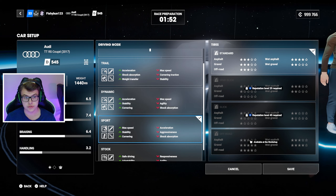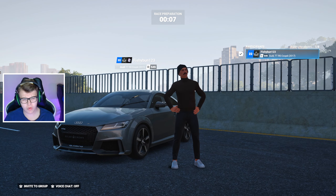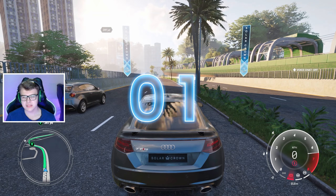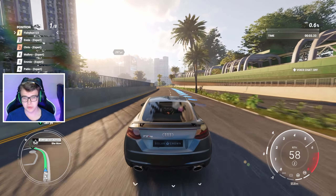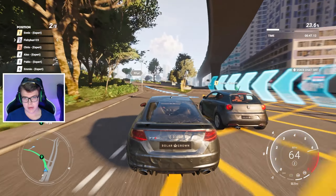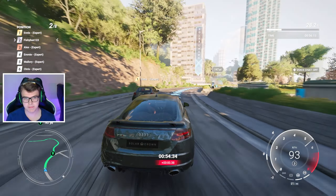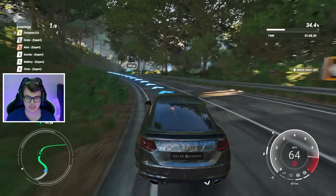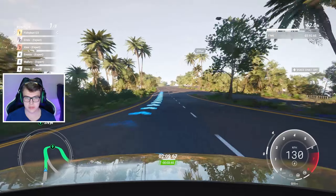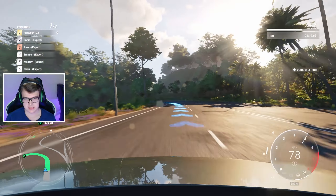Let's put our Audi TT into sports mode — that's probably going to help us win. It'll stiffen up the suspension and anti-roll bars. Look at the E-type Jag — that looks so beautiful. It's almost disguised like the 250 GTO, very similar. Okay, floor it and focus. We're second, neck and neck with first place in his Alfa Romeo. I don't know what he's running but he needs to piss off. We're cornering like a little lizard through these mountain roads — this is my favourite bit of the track.